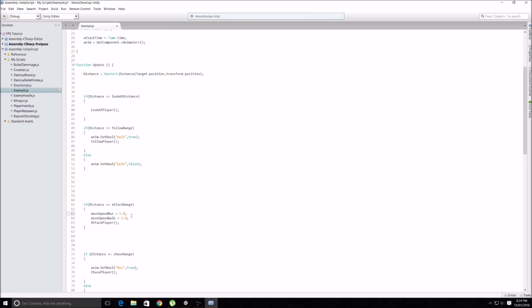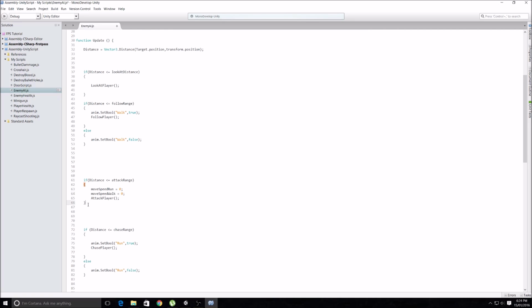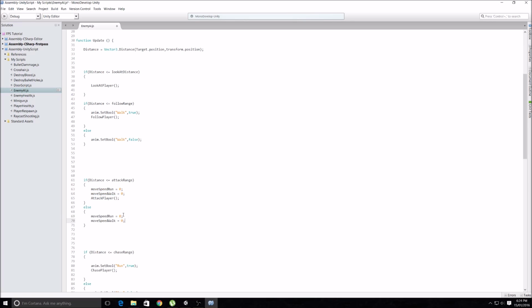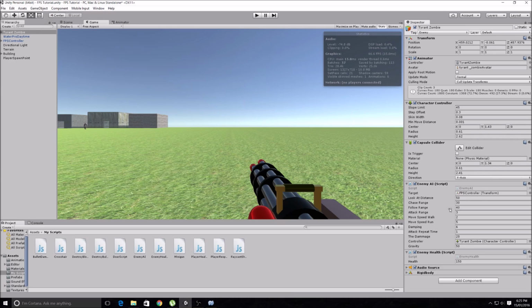Okay, so move speed run 0, move speed walk to 0, and then we need to say else, paste them in there, and whatever we change these numbers to now is going to be what the move speed run and the move speed walk are permanently, regardless of what we change them to in here.